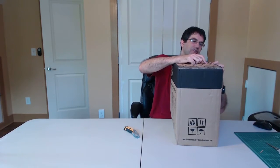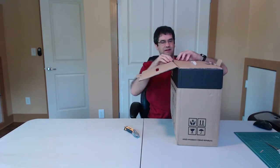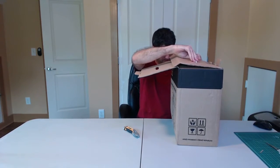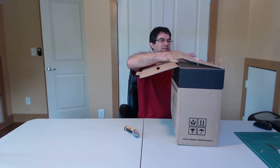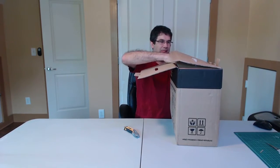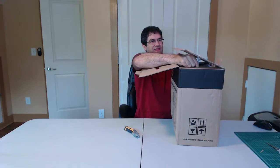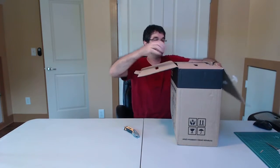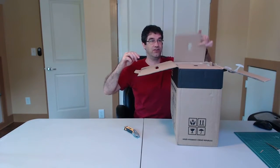So we got the original Prusa here, nice box, good handle on top. Not a whole lot of tape, that's nice. We will get this open right here. We got the handles. There's probably an easier way to do this than what I'm doing, but there we go. Certainly very sturdy.